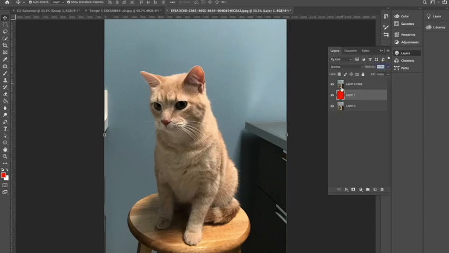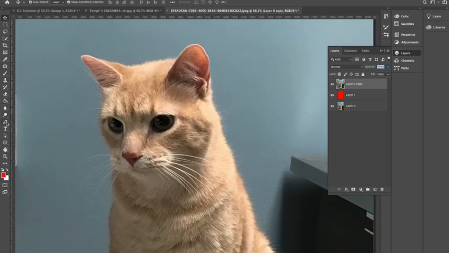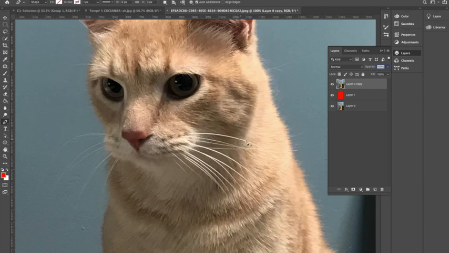Okay, when it's a cat, the selection has to be done with the path tool first, then we convert that selection, and then we go refining edges and the brush effect. The reason why we have to do this is because of the whiskers. So we have to select the whiskers and separate them from the rest of the body.